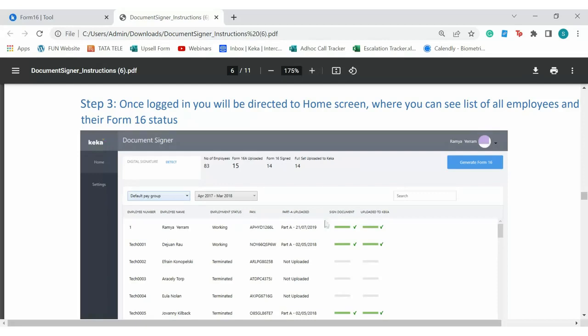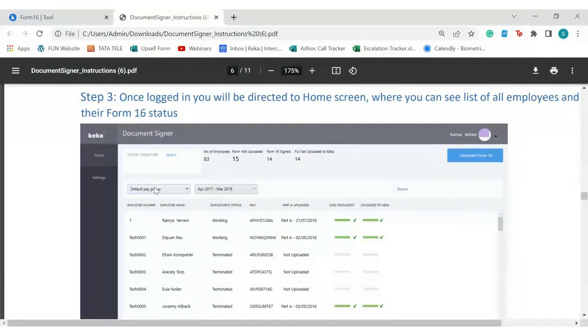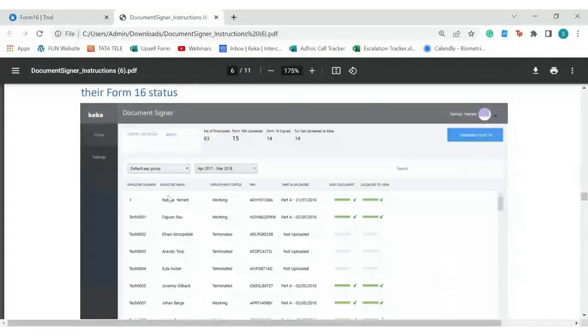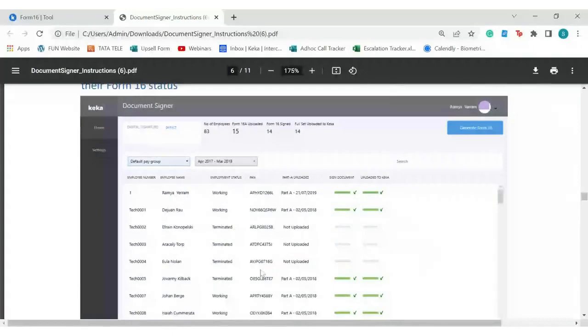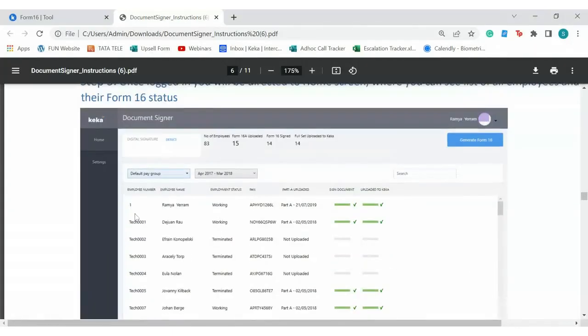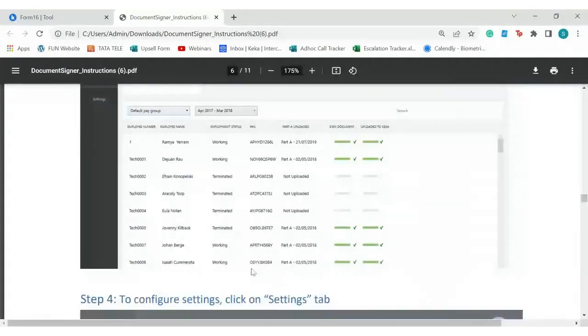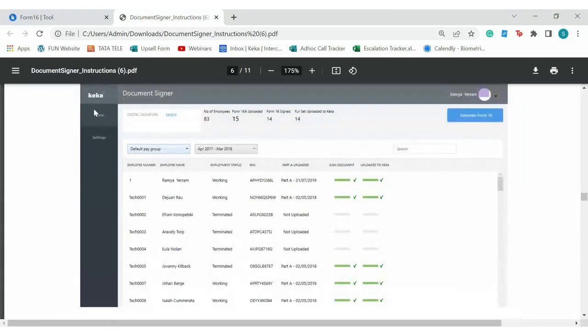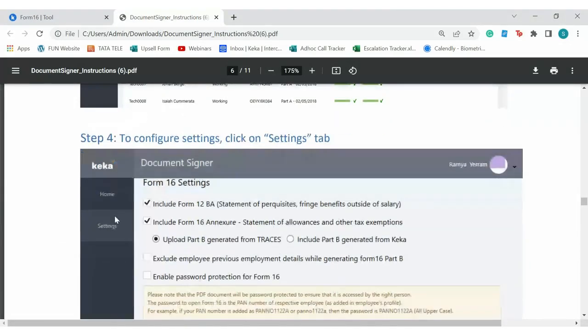Right, great. So again, you can manage different pay groups' Form 16 from a single generator tool. You will just have to switch to the correct pay group from here. Here you will have the list of all people who are working, who are relieved, everybody's information will be available from here. Now, before you go to home, please navigate to settings first.